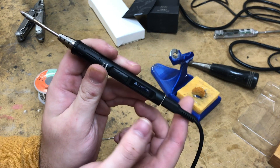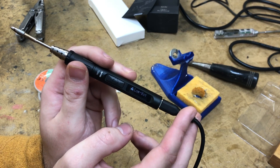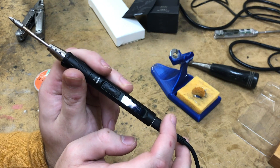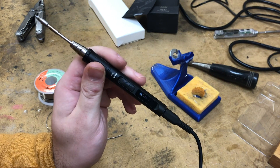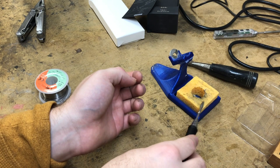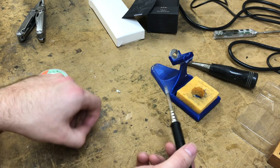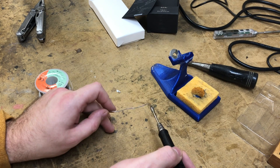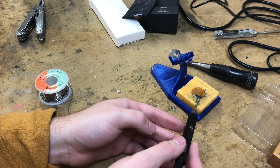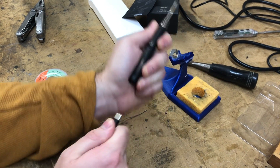I'm going to definitely edit this video and send it to the guys at mini, I guess, or maybe Banggood. I would test it with another power supply, but I don't have anything else that is quick charge capable. It is very hot, but how hot? It must be cooling off because we're not hot enough to melt solder here. I think we're just cooling off — that's not as hot as it was.